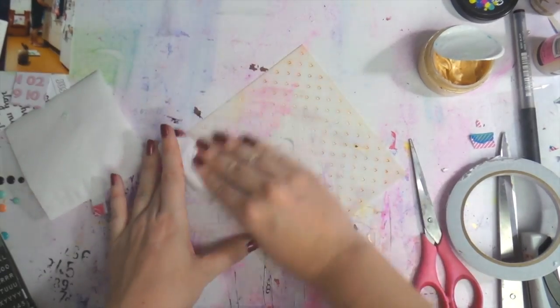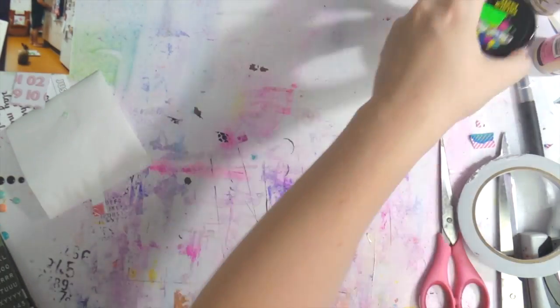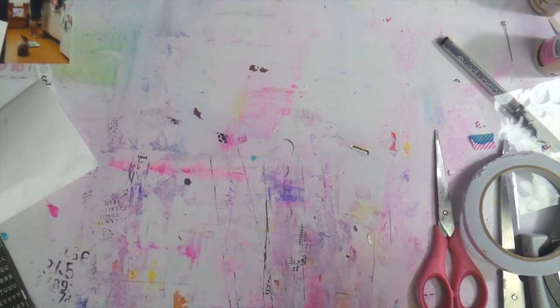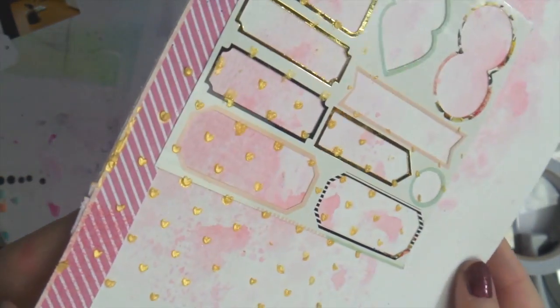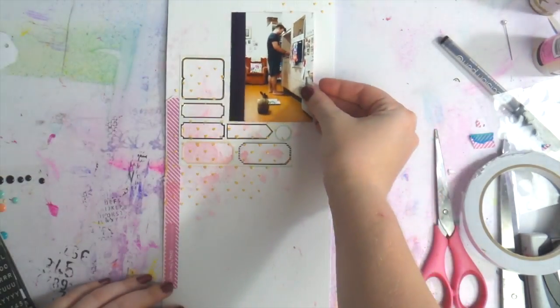So it's important when you use the Color Blast, which is like a glimmery texture paste, that you clean your stencil right away, because it will harden and deform the shape of your stencil, if that makes sense. So it'll cling to the sides of the cutouts and make it not as clear as it usually is. So I dried it with my heat gun and I'm ready to roll.